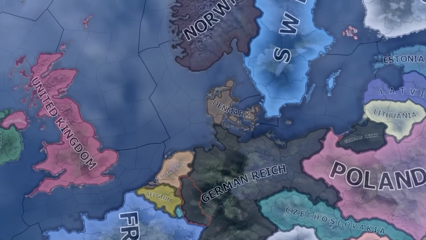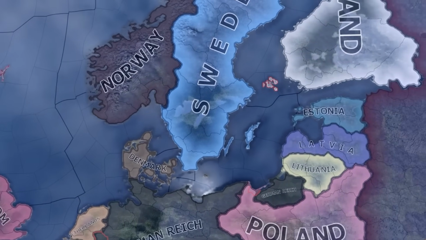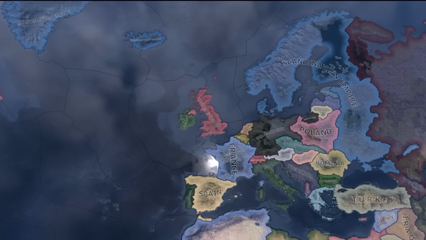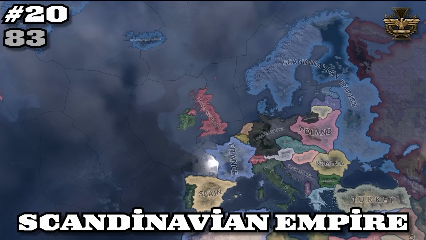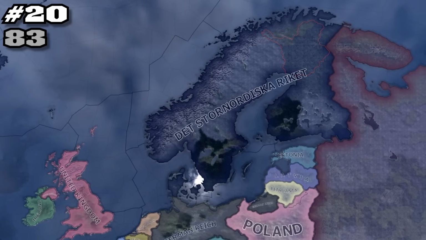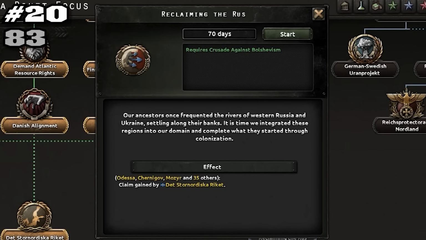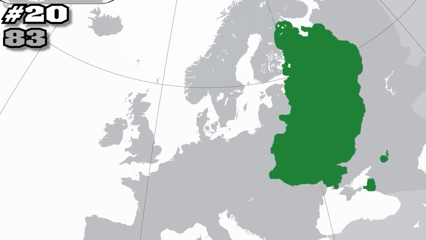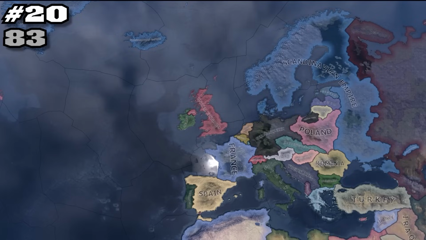Next up, we return to my favorite region, specifically the strongest country of said region. Sweden can create the largest version of the Kalmar Union, whose fascist version is called the Scandinavian Empire. If you go down the fascist path, you can puppet and then integrate all the other Nordic countries. Additionally, if you do this focus, you will get a huge amount of claims on the old lands of the Kievan Rus. Now combine all this together and you will have a nice and strong 83 state Scandinavian Empire.